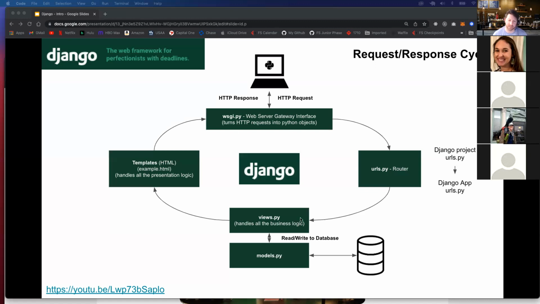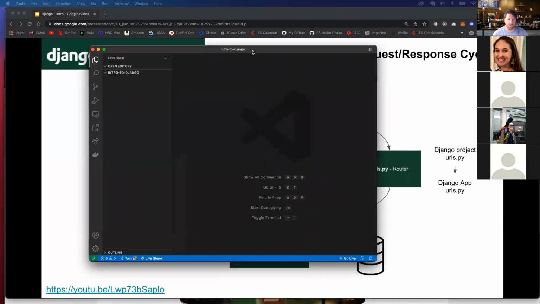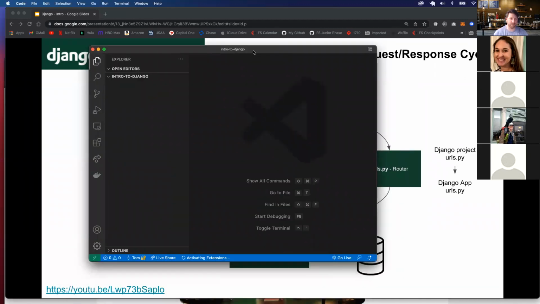Any questions about this? All right, so what we're going to do, we're just going to keep on creating Django projects, creating Django apps, building out our routes, views, and templates, so that we're just going to keep on repeating that entire process to the point where it's just going to become second nature.